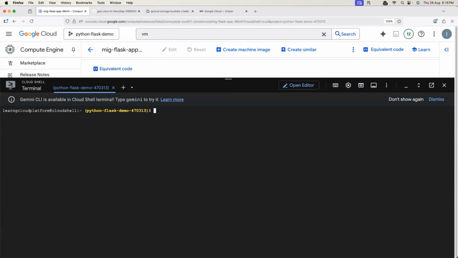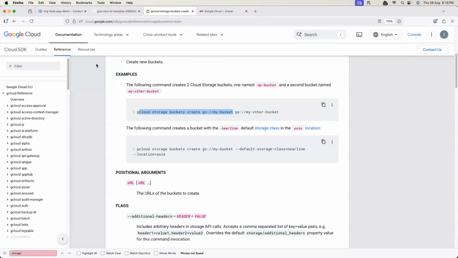Now the question is, Abhishek, how did you learn this command? Honestly, I personally don't remember any of these commands, because remembering them is absolutely a waste of your time. If you spend time remembering these commands, there is no use. Instead, you can just head to the Google Cloud documentation.